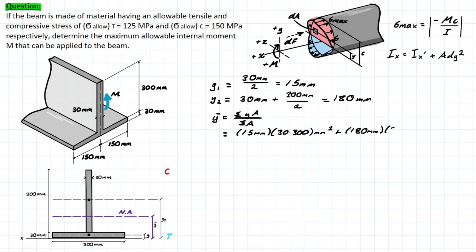On the bottom, we're bringing down those areas too. Luckily, the areas are exactly the same, so we can do 2 times 30 times 300. Solving for that, you're going to be left with a value of y-bar equal to 97.5 mm. All that means is that from the x-axis to the neutral axis is going to be 97.5 millimeters.